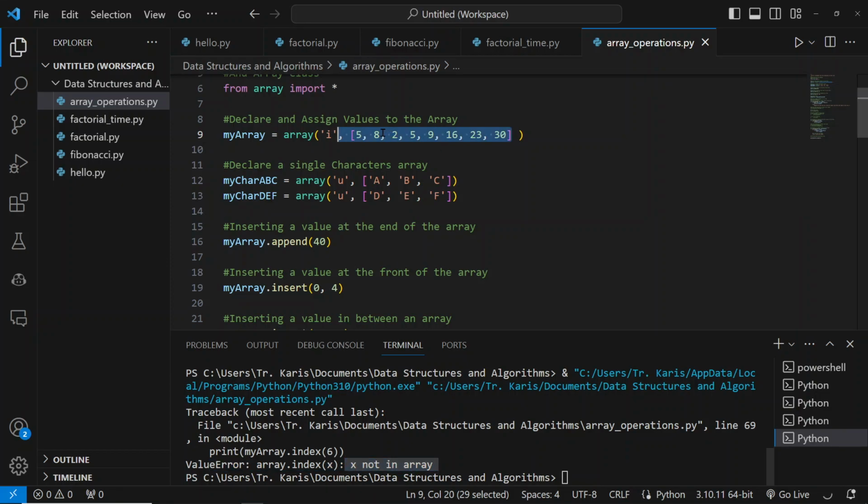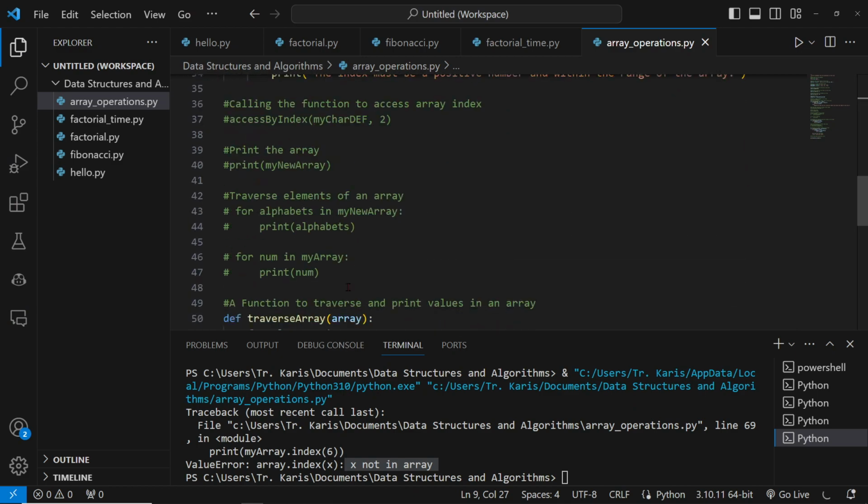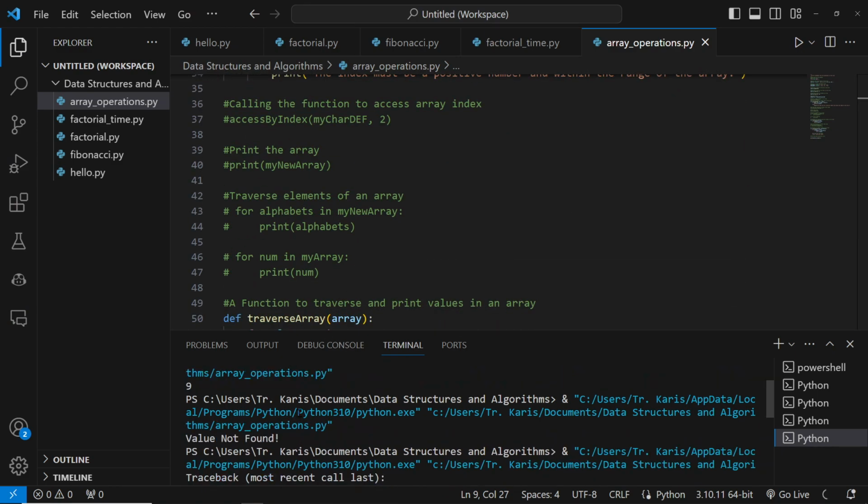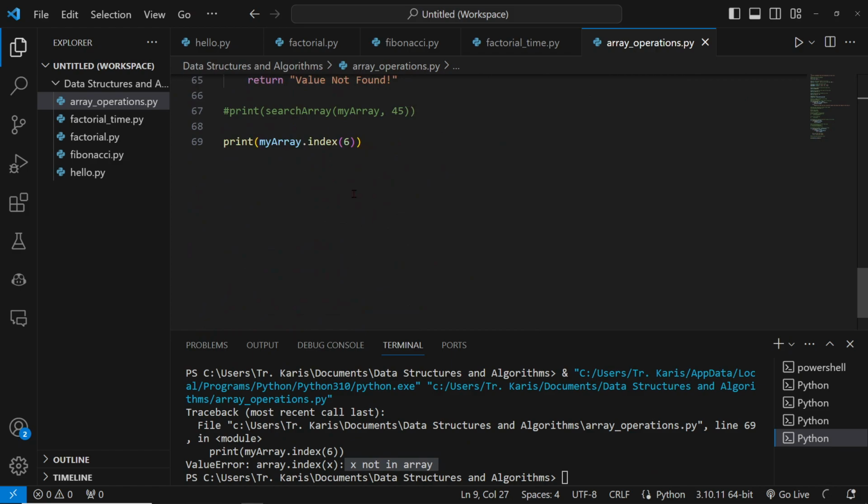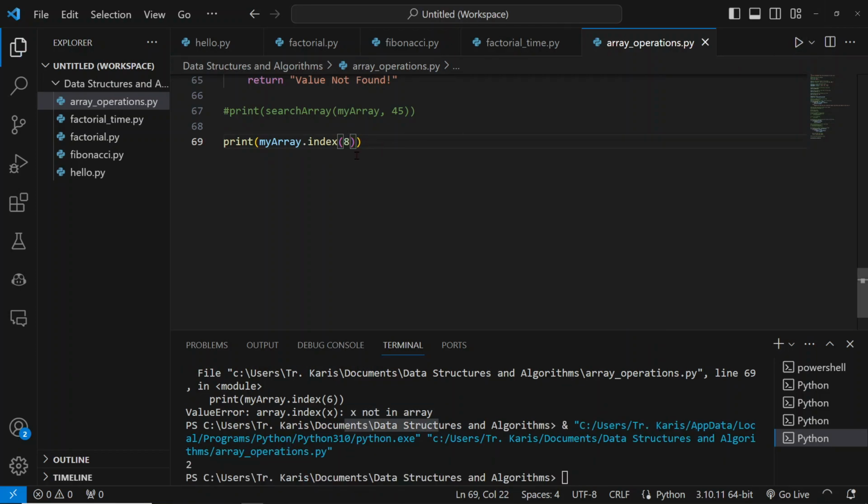If we provide a value that is in our array, for example 8, it should give us back the index of that particular value. So if I run this with 8, yes, we have the index of that particular value. So that is how you can search using the index function.